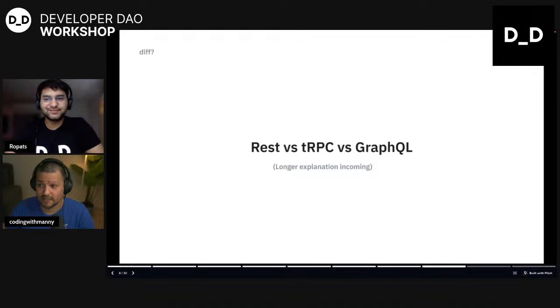So REST is still kind of needed. The reason why REST is still around is, hey, a lot of applications need to use it. Some mobile applications need to use it. A lot of third-party applications that are somewhat legacy need to use these specific endpoints that are a little more conventional. So that's where REST comes in, alongside tRPC and GraphQL.